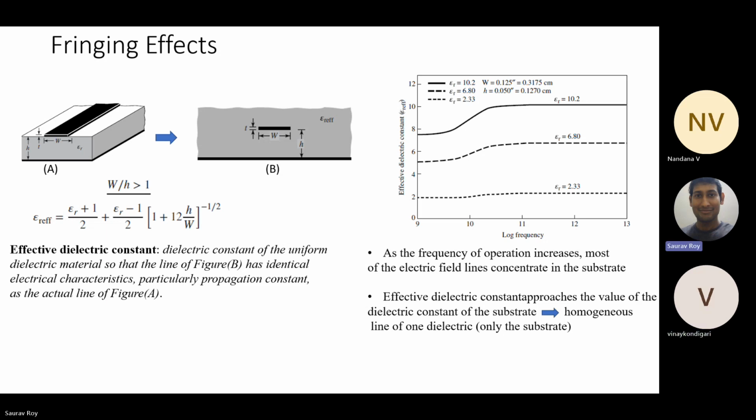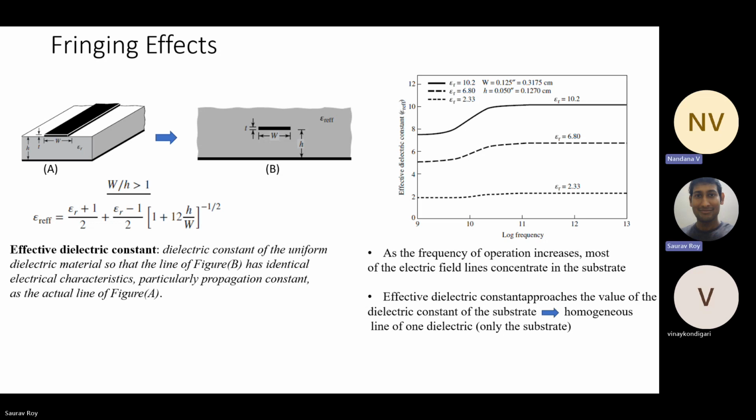Okay, Nandana, is it clear? In a normal microstrip line, we have some air and some substrate, so it is inhomogeneous, and we cannot define only one epsilon r for this medium. But if we want an effective dielectric medium that will encompass all the fields, all the fringing fields, into one medium, not two mediums, that's why this effective dielectric constant has been calculated.